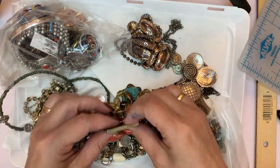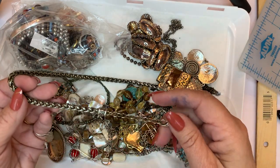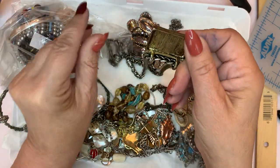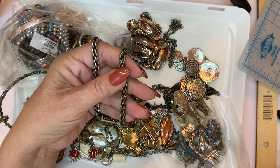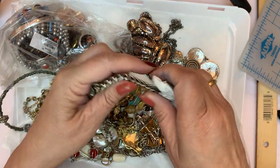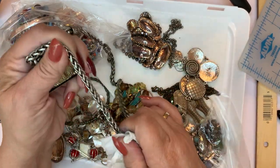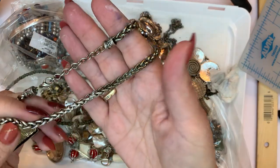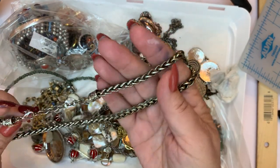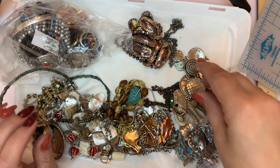All right, what is this? This is a nice piece. Looking pretty dirty though. This needs a bath. I might give this a sonic bath and present it at a later day. Because this is really grimy. I mean, you can see where it just looks yuck on the chain. So I'll wash that.